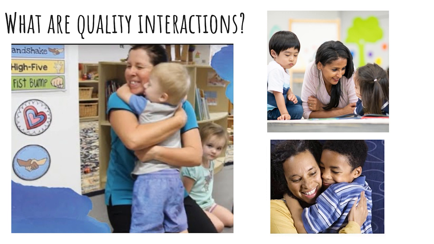Interactions are number 1. Now, as you know, for Grow New Jersey Kids, we use the ERS observation books. When you go through ratings, this is what the rater will use in your classroom. So I went through the books and pulled out every time interactions are mentioned, which means every time your observer will be looking for an interaction. So my 5 tips today are filled with interactions that come directly from the ERS books.